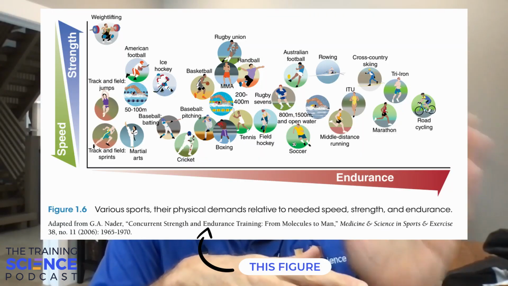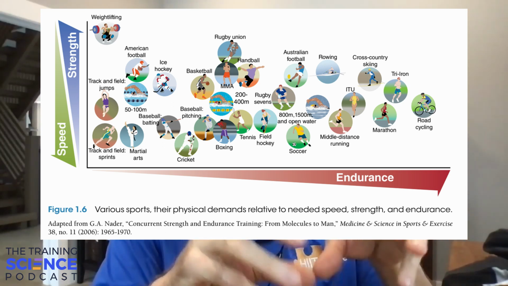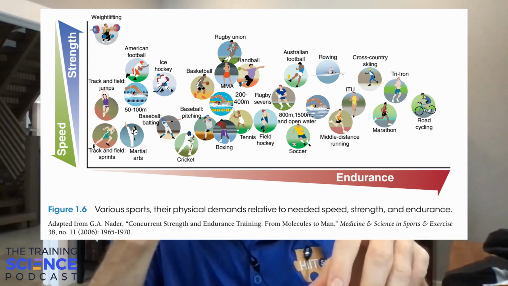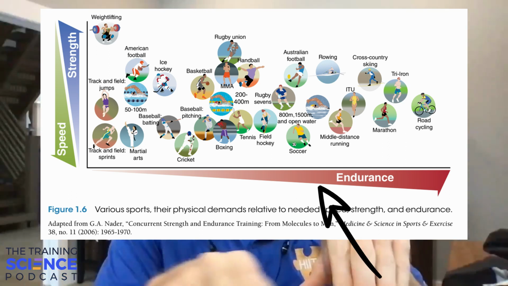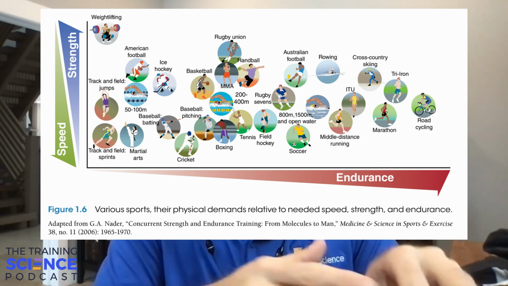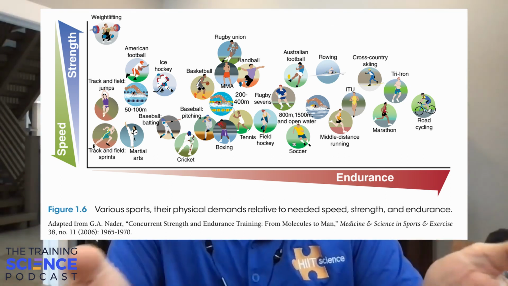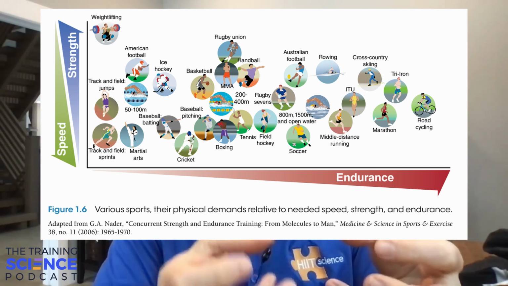Okay, so the very first target is typically many of these systems. It depends on the context. We'll put up that really cool figure that you put together, Martin. I guess you took it from Nader in MSSE in 2007, from memory. It's the one where you're looking at the y-axis with the degree of strength and speed that's required, and then you've got the various endurance components on the x-axis, and then the various different sports around there. And that's another huge contextual factor too, right? Like, what is the sport that we're considering?